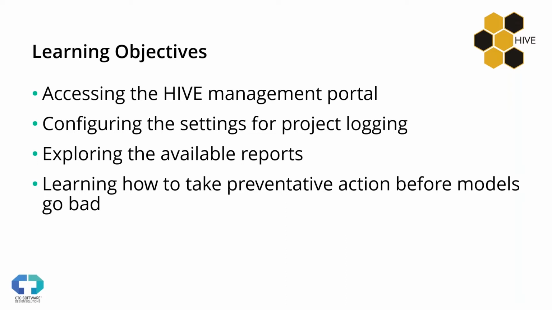We're going to configure some basic settings for project logging so that you know what kind of data you can expect. We're going to actually set up the environment, and then we're going to explore some of the available reports. I'm going to show you this thing doing some logging as I open and save a project model. And we'll also talk a little bit about how you might leverage these bits of information to take some preventative actions prior to your models having some major difficulties.